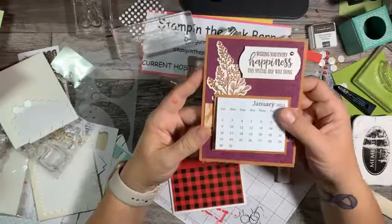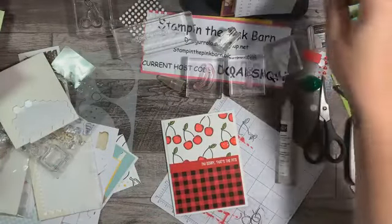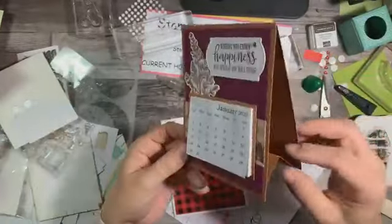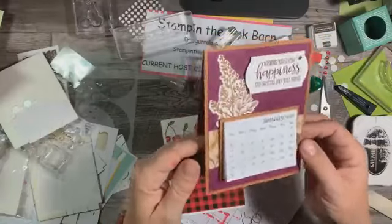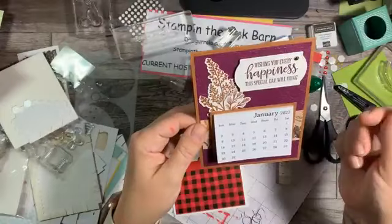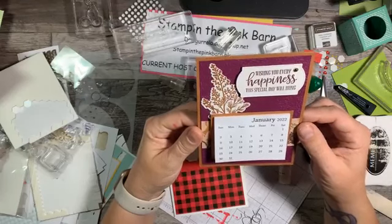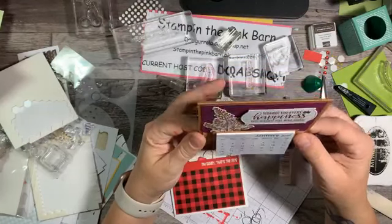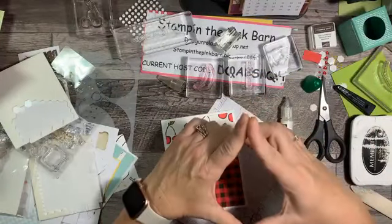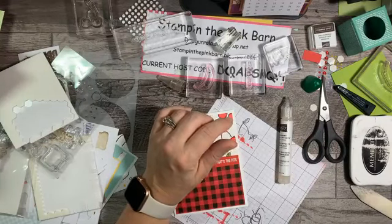See, look, I even have a calendar in front of me because you guys know how I'm horrible when it comes to dates. So I made this little thing. We did this one in one of my in-person classes. So I thought, well, heck, I need to make one for myself. And then when I'm done with these, I just rip them off. I think this was December's thank you gift for everybody, but I don't think it was. I think I did little treat boxes that had like hot cocoa or something in them for my gifts.